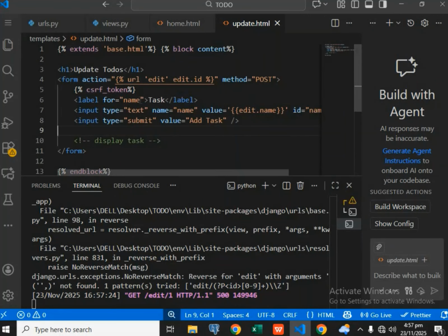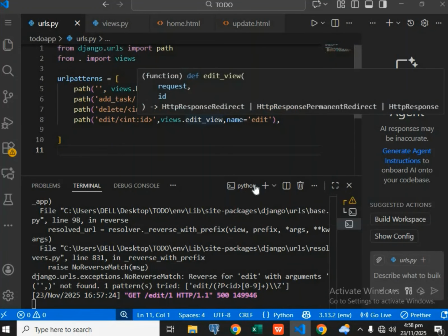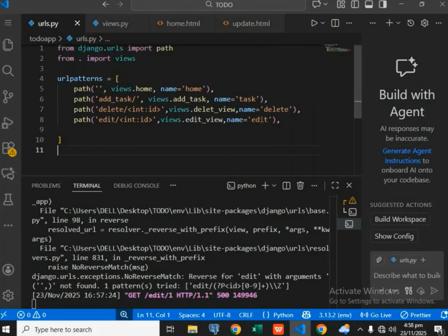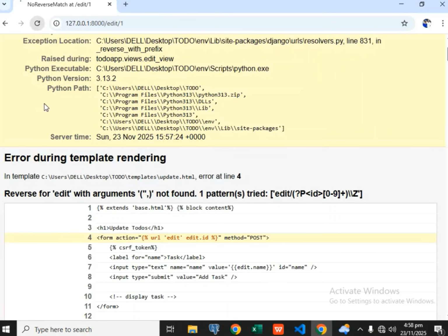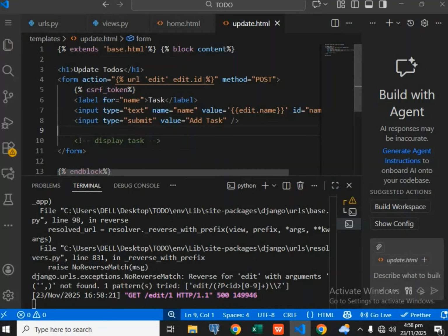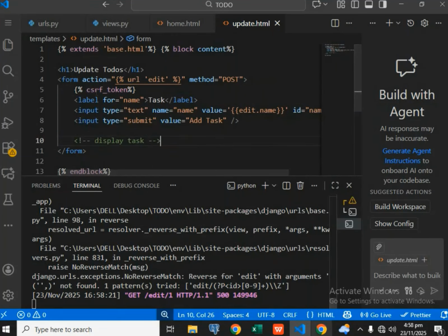Update, edit. So what we have here was what, edit view, edit. Edit.name.